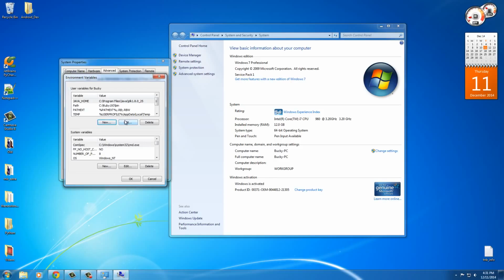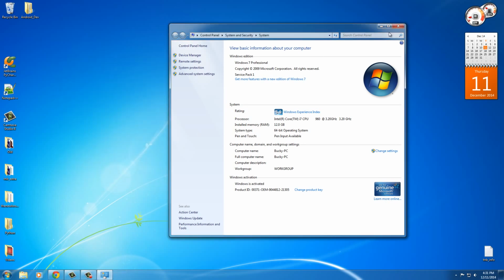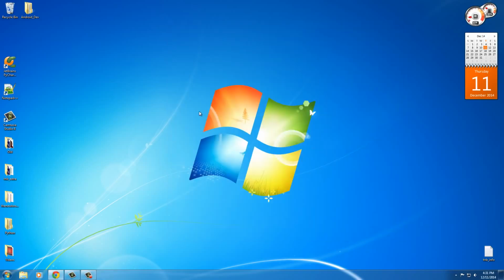So what we're essentially doing is we're telling our computer, alright, whenever you need to work with the Java JDK, or the JDK is kind of redundant what I'm saying, but whenever Android Studio is looking for it, then it's going to look in your environment variables and it's going to say, okay, that's where all the stuff I need is. So, it's not literally going to say that, but now that we have everything compatible and our computer is able to find and work with the Java JDK, it's probably getting annoying that I keep saying that, but whatever. We are now set up and ready to move on to the next step.